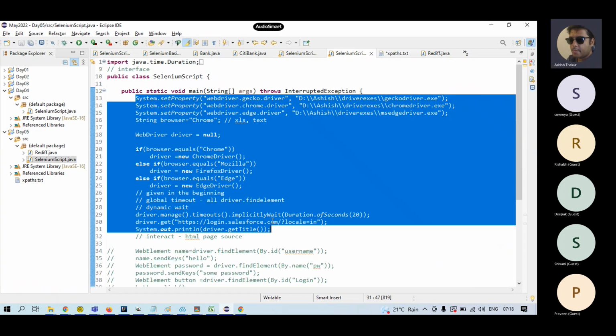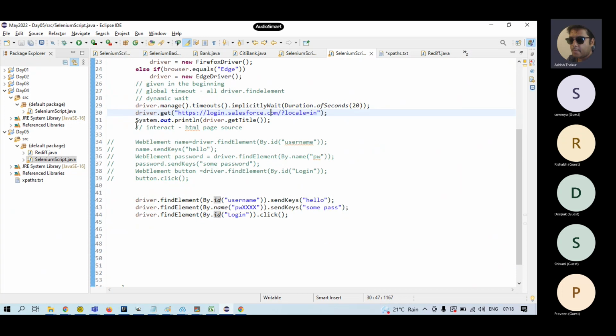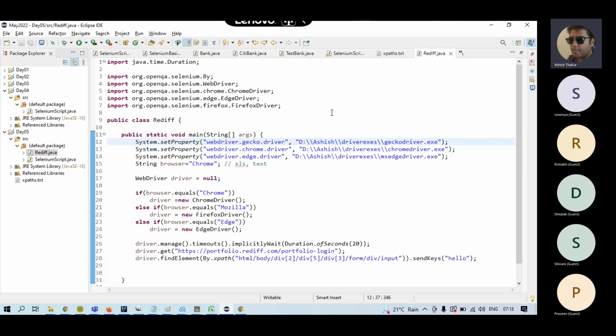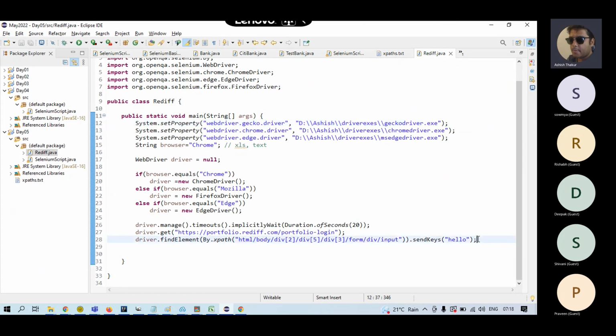So you can also use this XPath, which is the partial XPath. Yeah. So you can use the partial XPath over here.